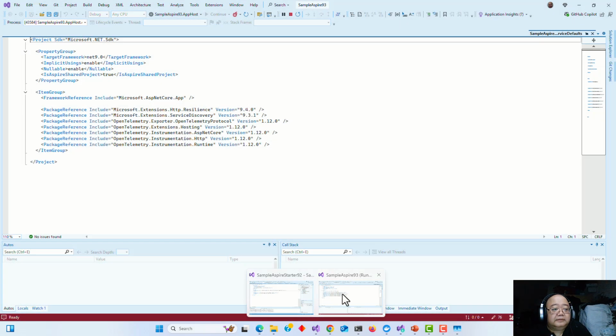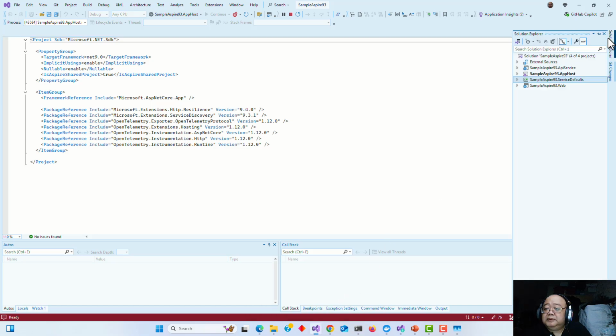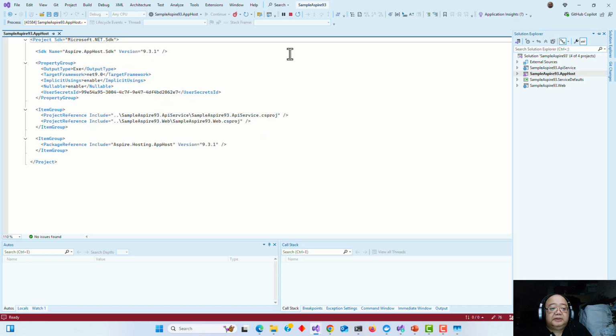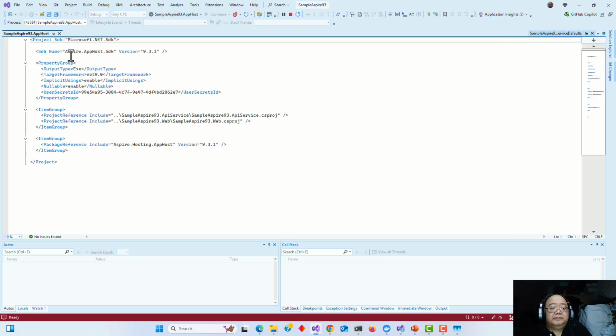Where is it? The NuGet that's being used, for example, you see in the app host. This is supported by a package reference inclusion like this one, Aspire.Hosting.AppHost version 9.3.1, and then you can add the SDK name.